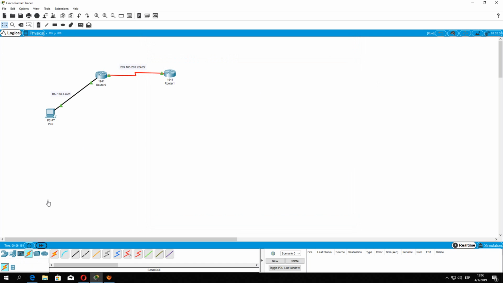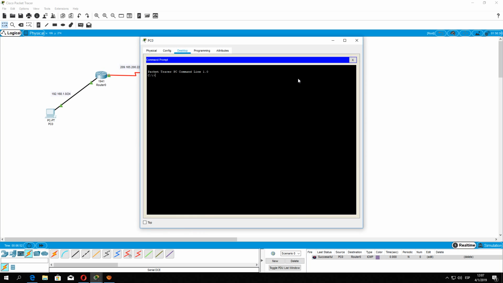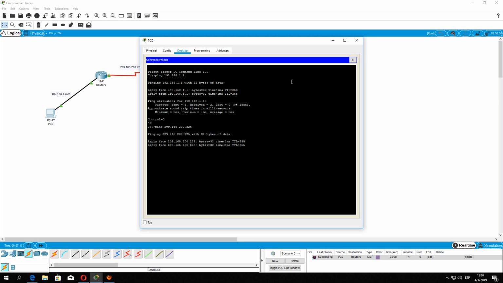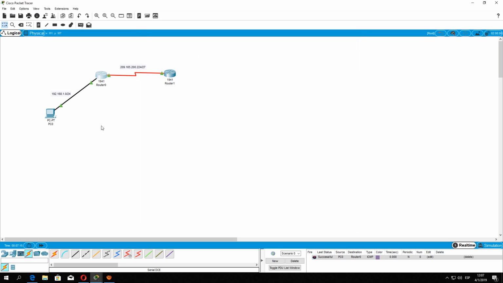So this PC should be able to ping 192.168.1.1, and it is pinging. And also I think I'm able to ping 209.165.200.225, because that's basically part of the router that I put right here.